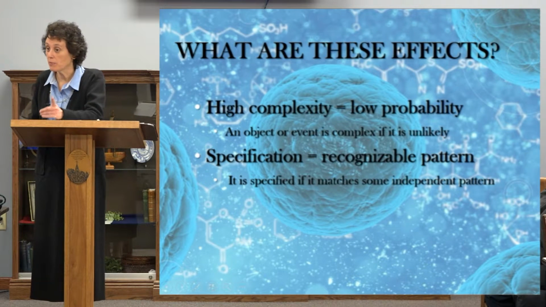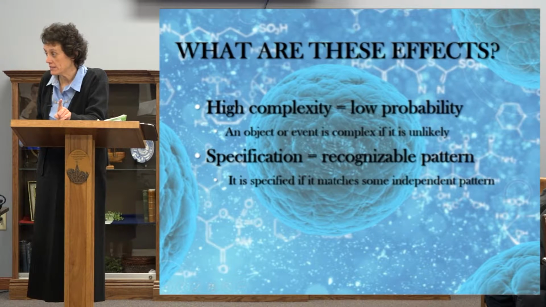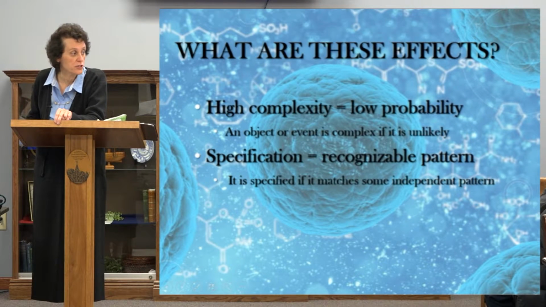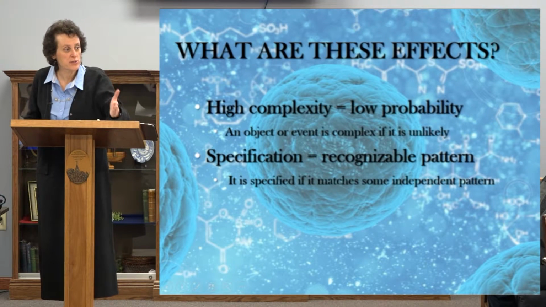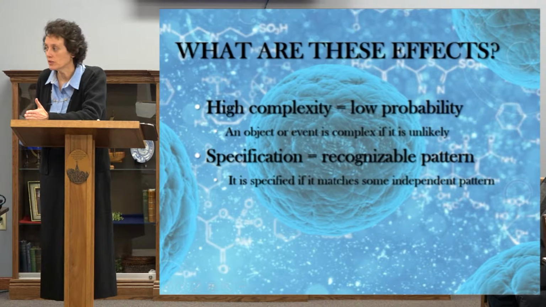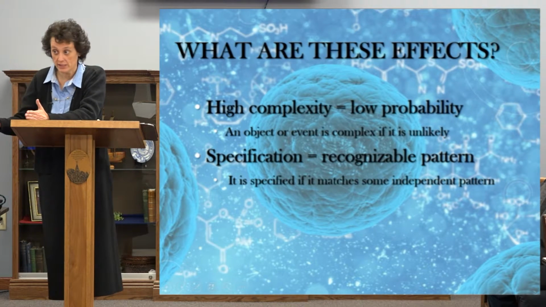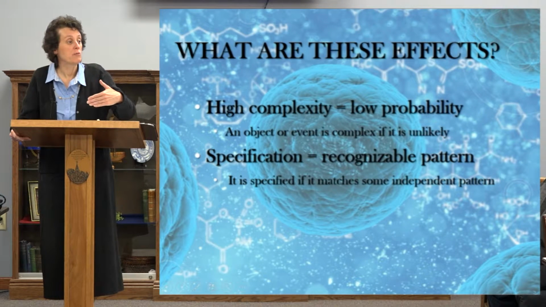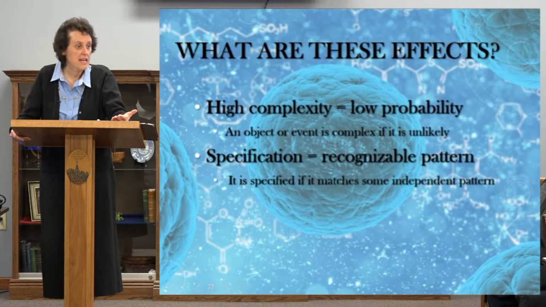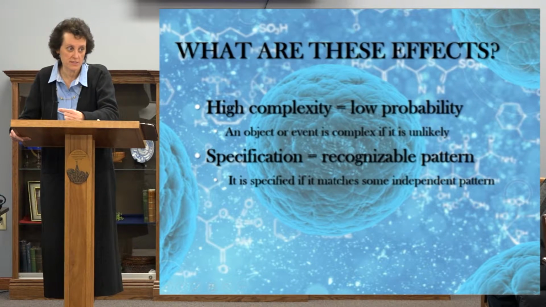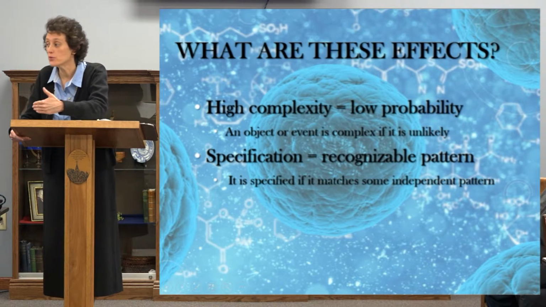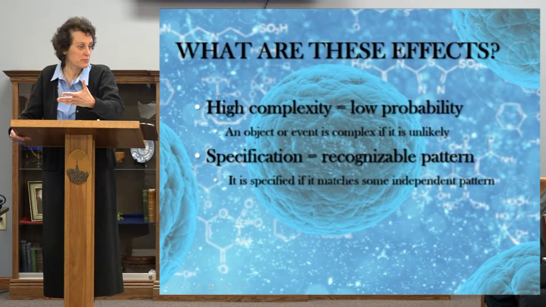So we are going to attack step one. We're going to do it twice. We're going to attack the random aspect of it, and then in the next lecture we're going to attack mutations, using John C. Sanford and the genetic entropy argument. So far we have the irreducible complexity argument that attacks the accumulation of small changes resulting in a new organism. Then today we're doing William Dembski's specified complexity, and that's a direct attack on the randomness of mutations. Then we're going to attack mutations themselves and say that mutations do not produce new organisms because they cannot produce new information, so that's called the genetic entropy argument.